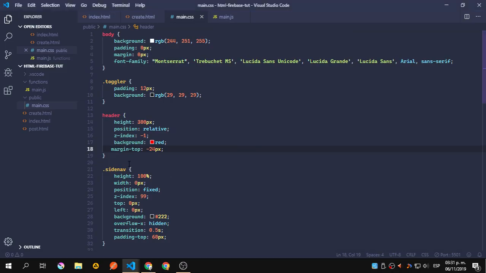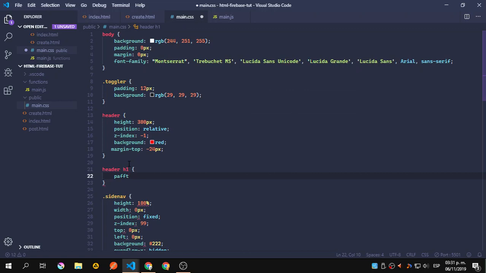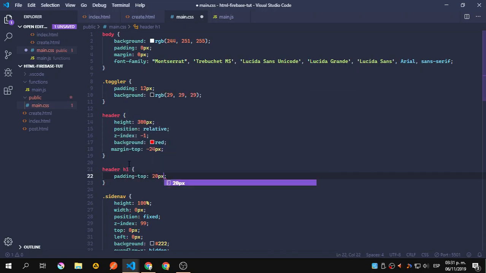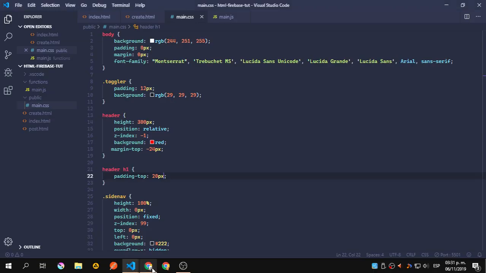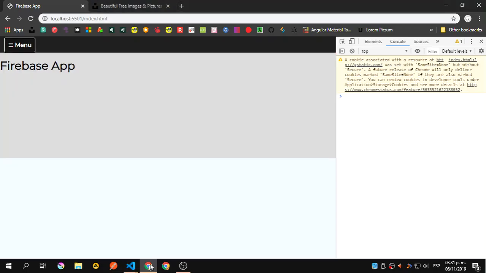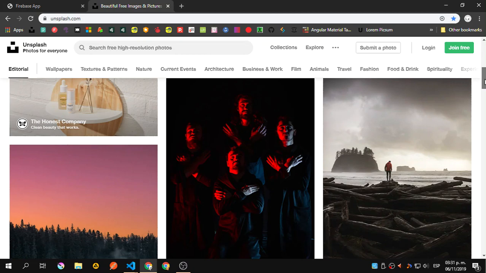Okay, because we're going to say header h1 padding top. I think this is going to break that. No, it's working fine. Okay, so padding top 20, and so we can change this into a more soothing color, and we can use an image.